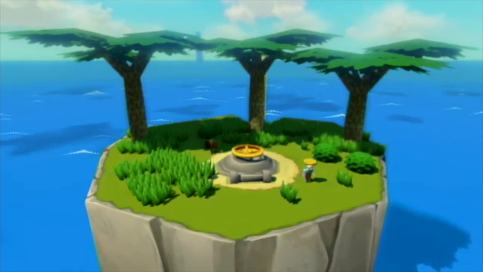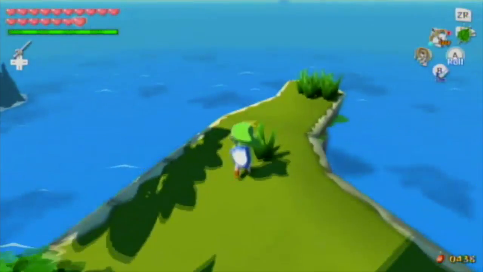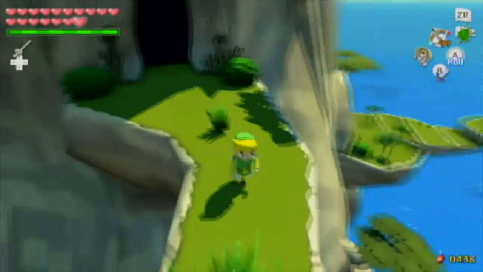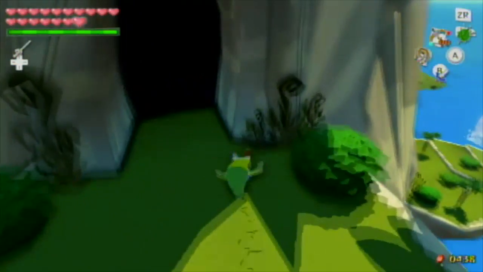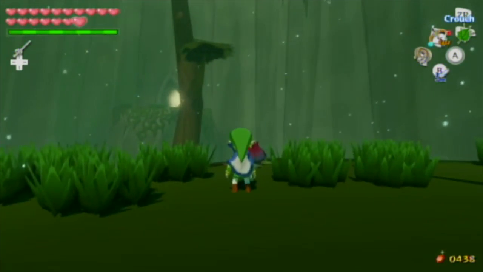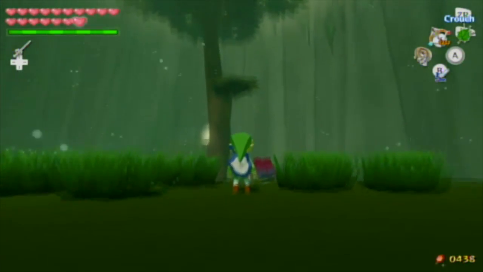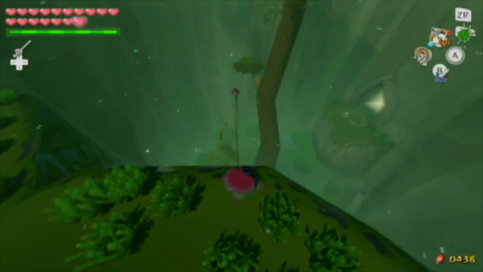Now, there's that island which you haven't been to before. But, oh wait, this is a completely wrong place, isn't it? Yep, this is a completely wrong place. Never mind. You are supposed to go out the... Wait. Where are we? Never mind. I have no clue what we're supposed to do now.